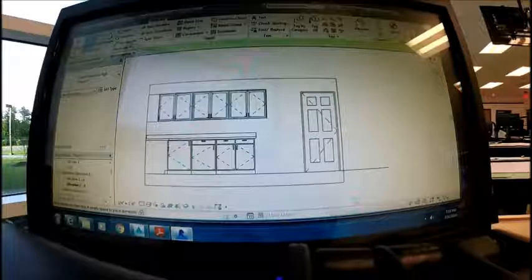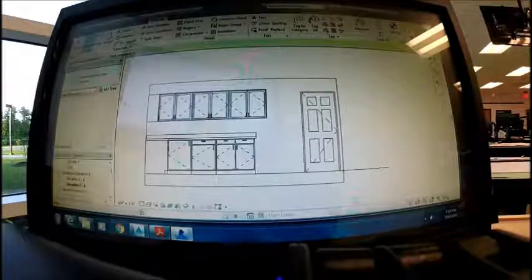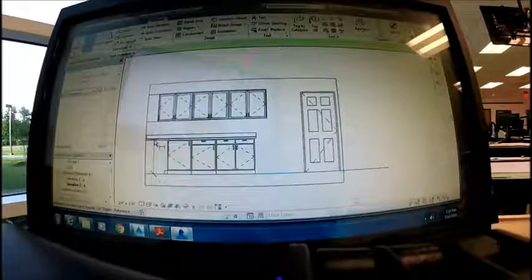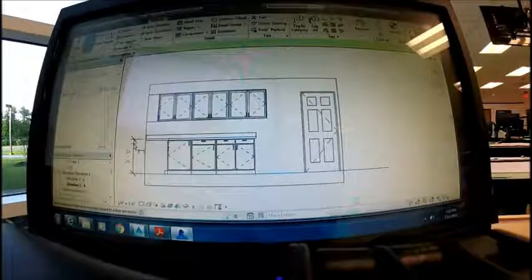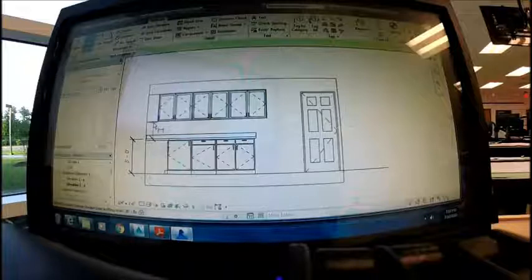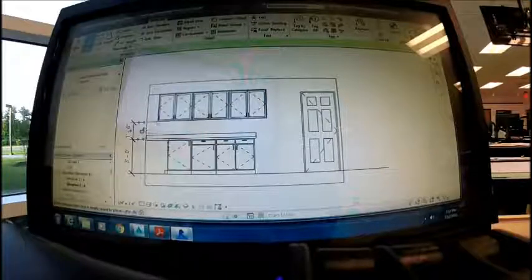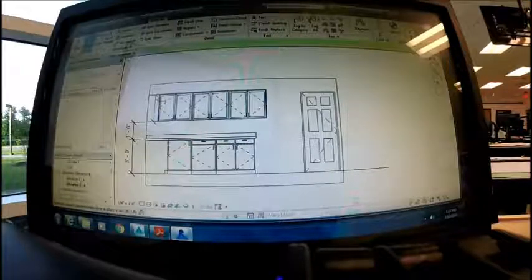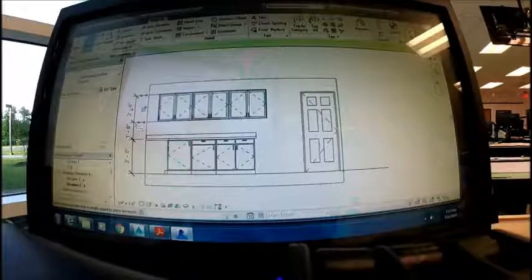Sometimes it doesn't like to play nice. So you put that one in. You're going to go from here to here and put this one in. And then from here to here and put this one in.